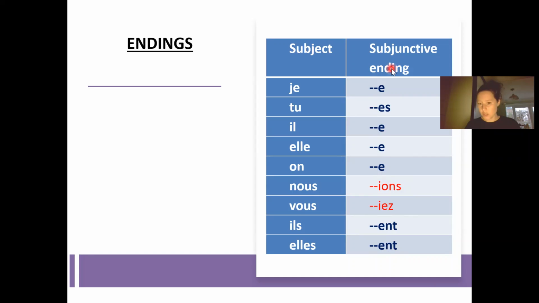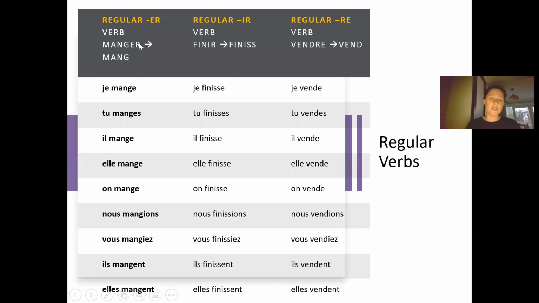So that's the beauty of French in some ways, is that sometimes when you've been working really hard on your conjugation of your verbs and their endings, it's already a lot of work done for some of the modes or tenses like this one, because you already know the endings. So I think that's great news for you. Now, let's have a look at what those regular verbs will look like. We talked about taking the ils form in the present tense, getting rid of the ending, and we've got mang left. For verbs ending in IR, like finir, that will be finiss.